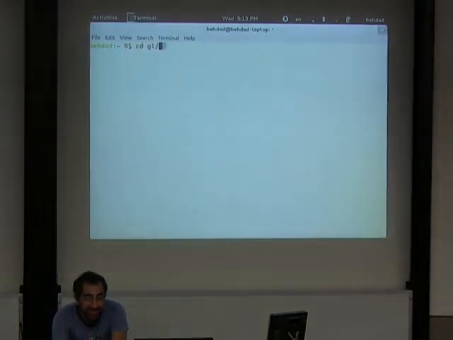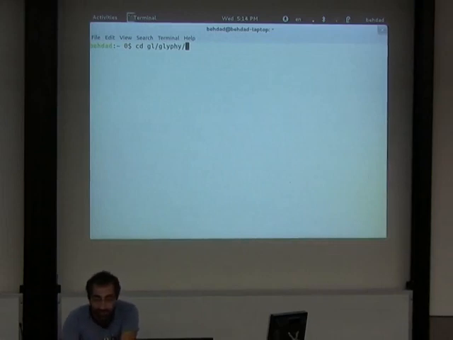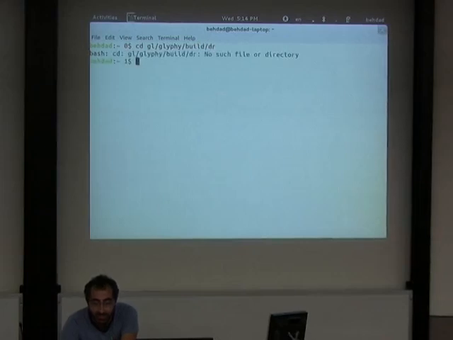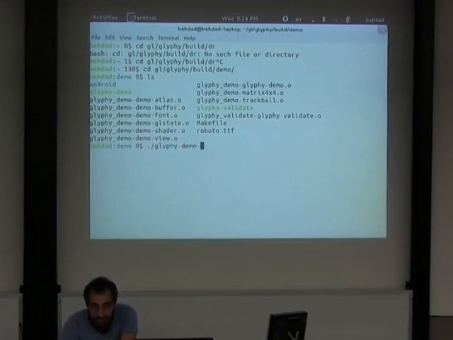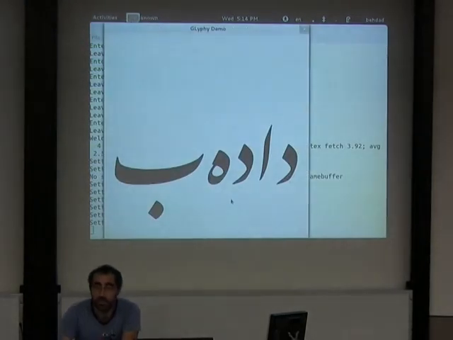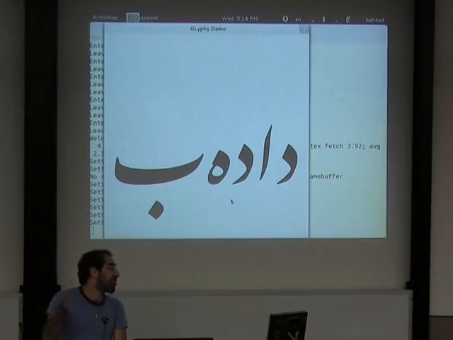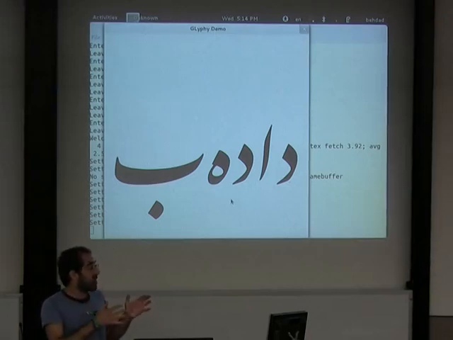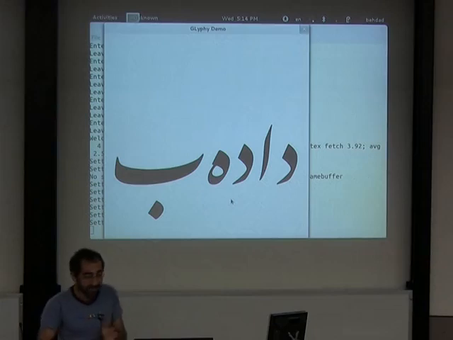It's a shame, because I have Arabic working on your phone, Firefox, Chrome, GNOME, but oops. Let me see. Files. No, it doesn't work right now because I haven't hooked it up to HarfBuzz. But again, that's a shaping and layout problem. It's on top of, like, before we get to glyphy. I should do it. I know.